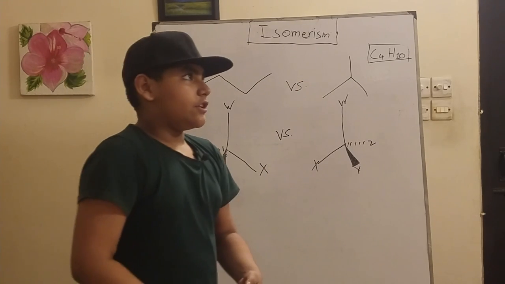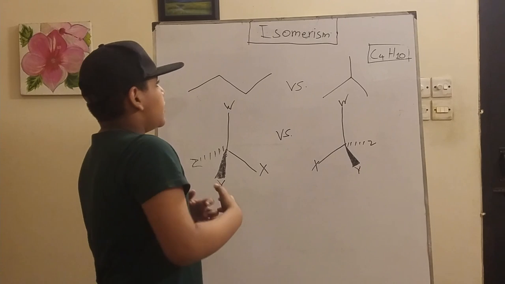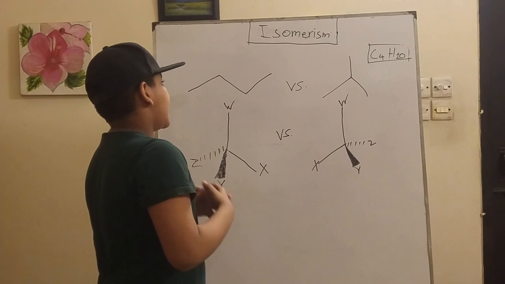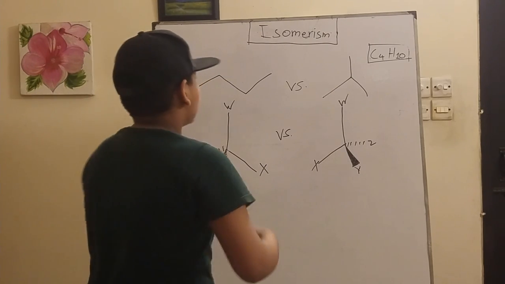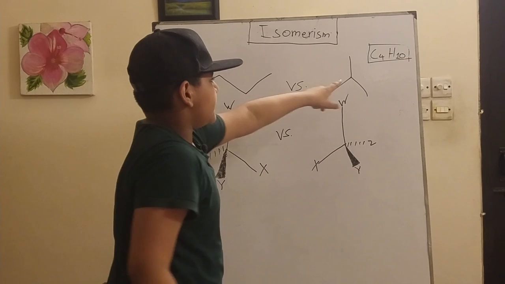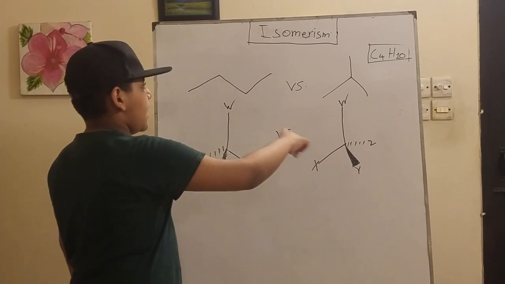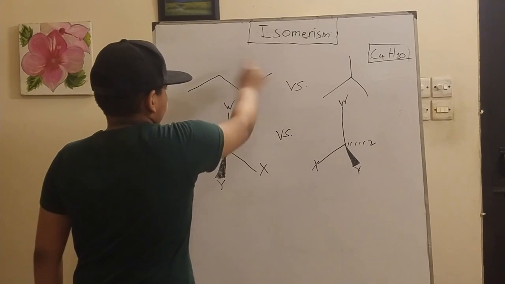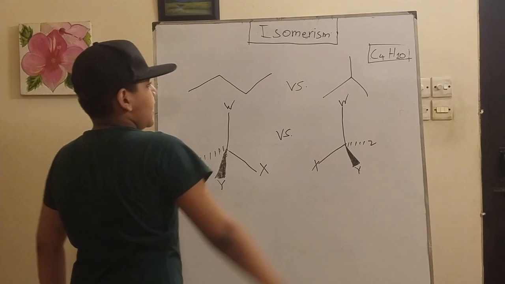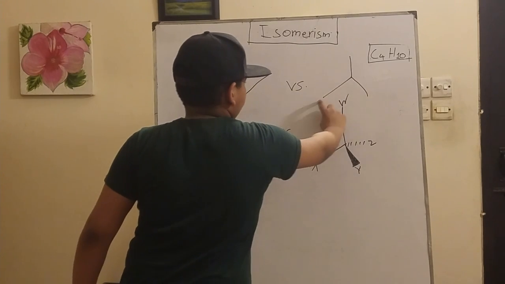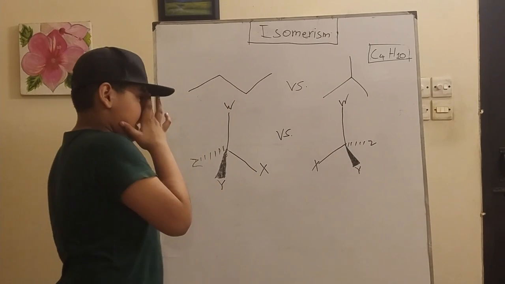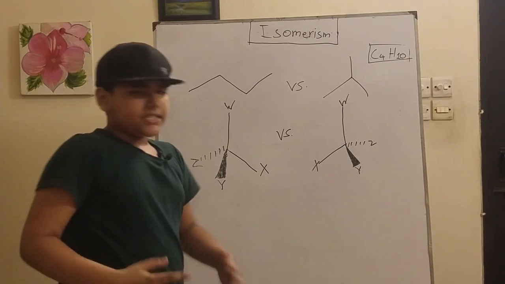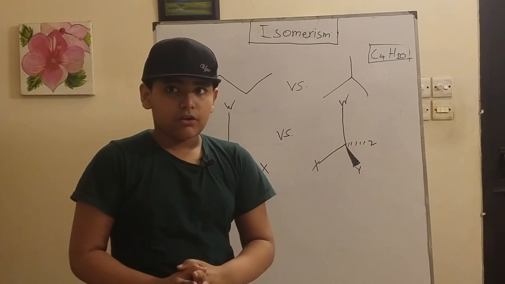And the definition of it is that it has the same molecular formula but they have a different connectivity. For example, this molecule and this molecule—they have the same number of atoms, the implied hydrogens in these two and these two and also the implied hydrogens here—but they are different in the way oriented in three-dimensional space. But stereoisomerism is the same molecular formula with the same connectivity but they differ in the way they are oriented in three-dimensional space.